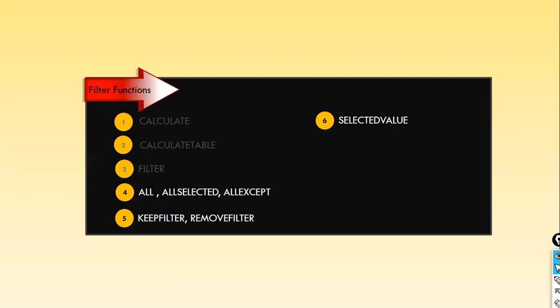For example, table B equals ALL of table A. Because the ALL function returns the entire table's data and the columns, the table records and the columns returned by the ALL function will get copied to your table B. So with the ALL function, you can create a clone of a table.